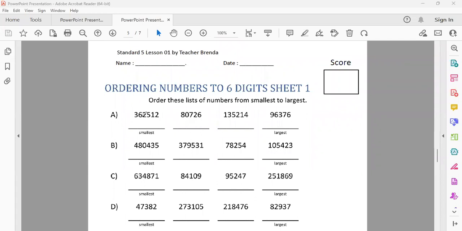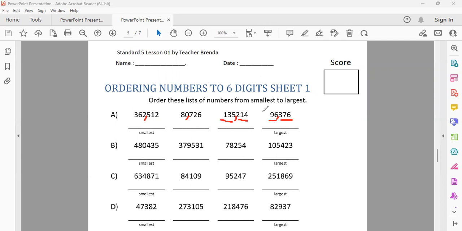Now, how do you do these questions easily? This is where your ability to read numbers becomes very important. Your ability to understand place value is important. My suggestion is always separate the groups of 3. So put a little comma if you need it, a little comma, and a comma. That way, you separate your numbers into groups of 3, as I've mentioned earlier. So how do you read this number? It's 96,376.